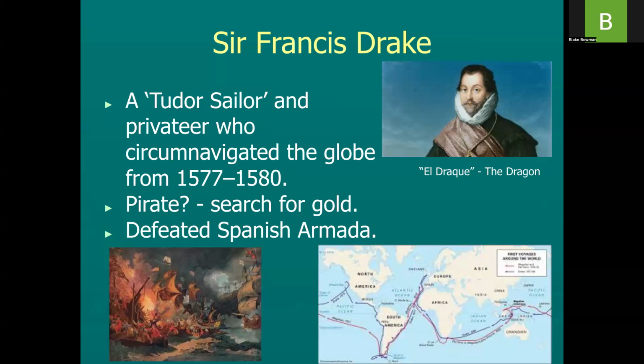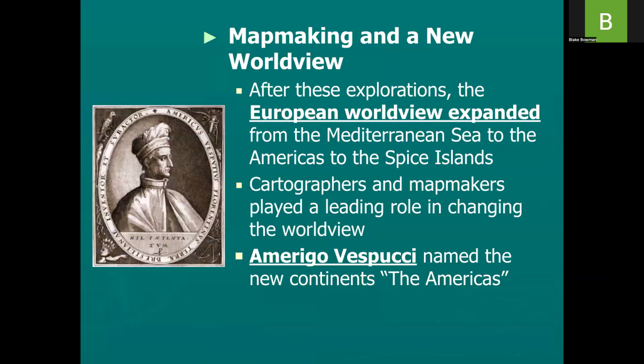So their goal, for the most part, when it comes to a lot of these settlements and these colonies that will be later established in the New World, England was using it almost as a port so that they could stop and intercept many of these Spanish ships that were carrying gold and silver from the new land. So yeah, a lot of these English explorers were actually pirates. Pretty crazy. A lot of these colonies that we established were actually set up so that we can continue this pirating. It's amazing.